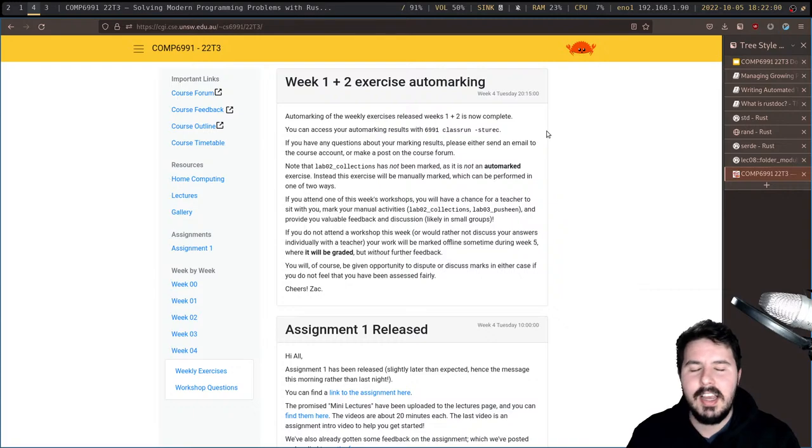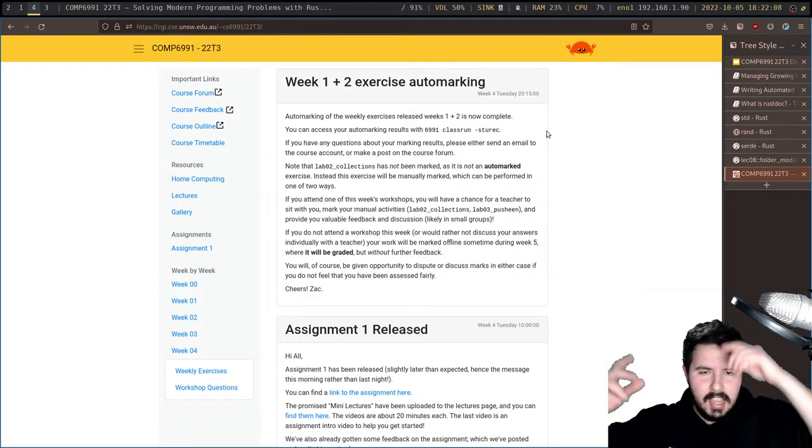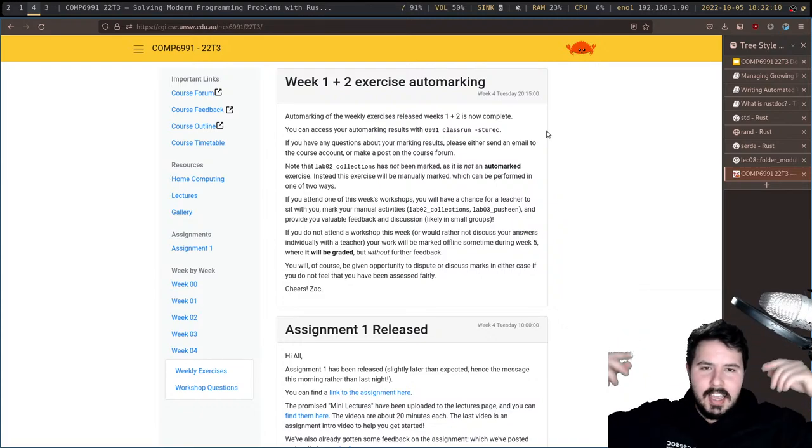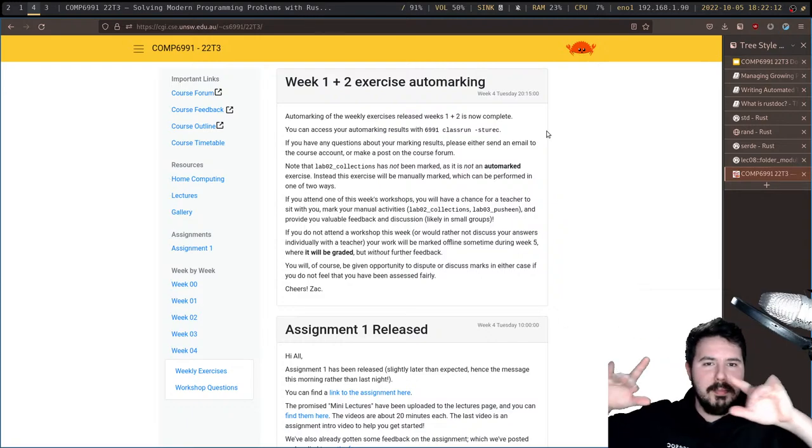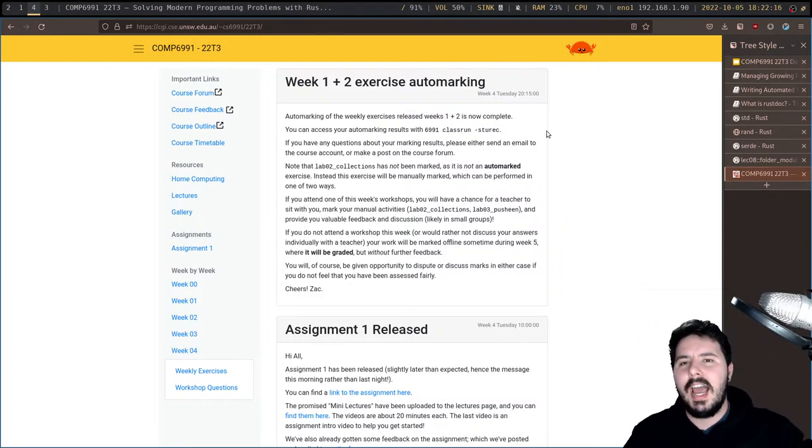Go check it there. Just try and follow your way through, and eventually you'll probably find an output that's like, here's the marking, here's your mark, here's what you submitted, and there'll be random bytes all over the place, then your code and random bytes and some other files that you submitted. And I think down near the bottom, you might get auto marking output and stuff like that. If you're having trouble with it, just let us know.